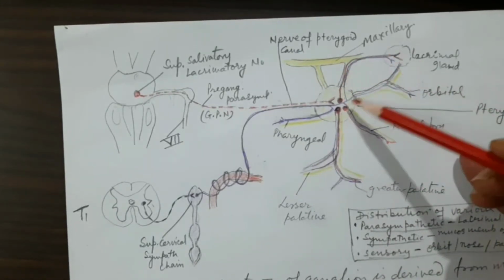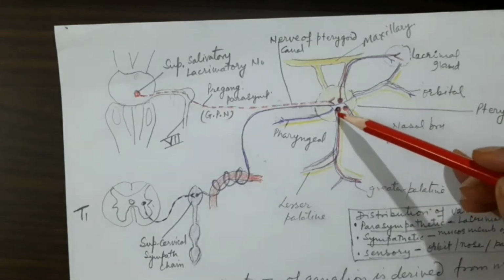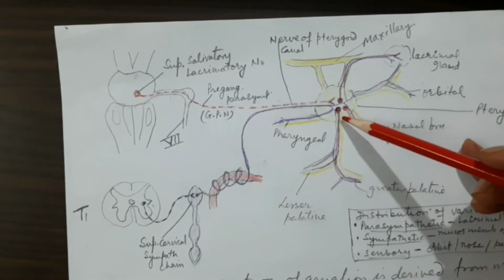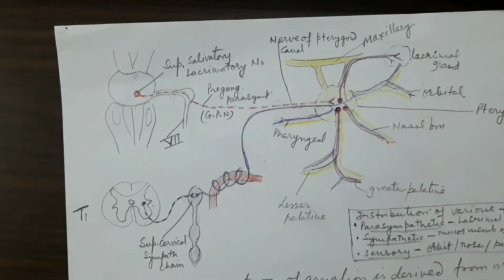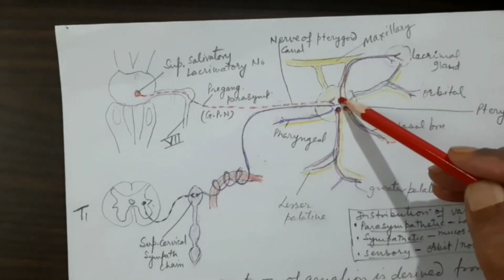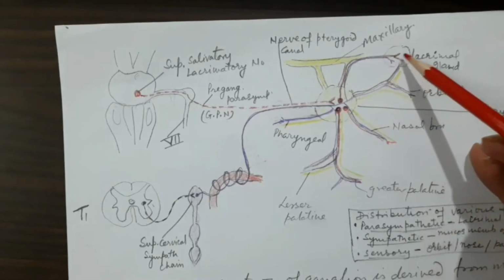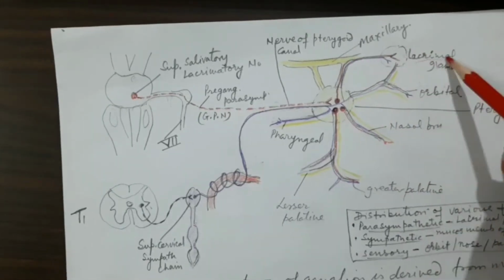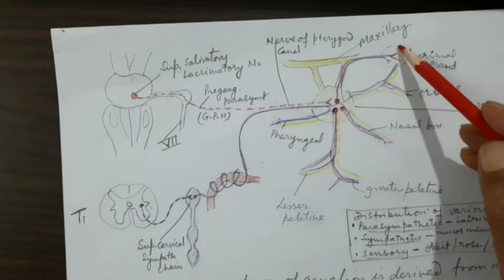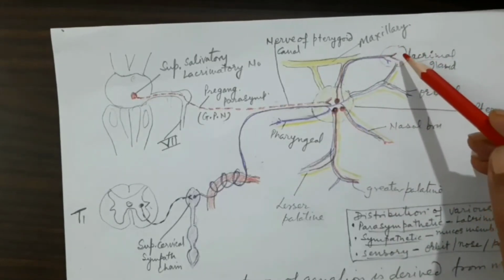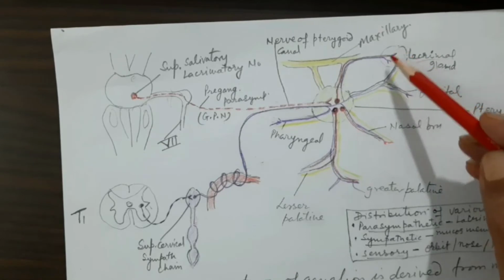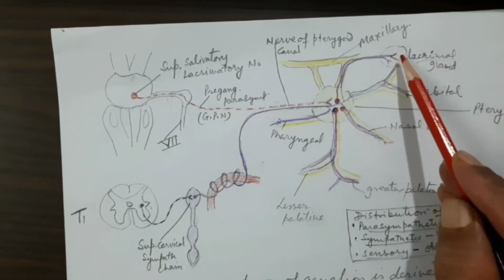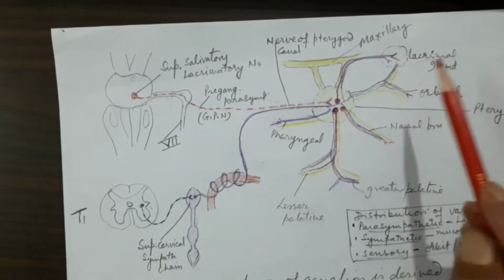And then the parasympathetic postganglionic fibers, which are shown in the continuous red lines, will go to three different glands. See these postganglionic red fibers going to this gland which is called the lacrimal gland, and stimulation of which leads to lacrimation, or the tear formation, from the lacrimal gland. Secretomotor fibers will lead to the secretion.